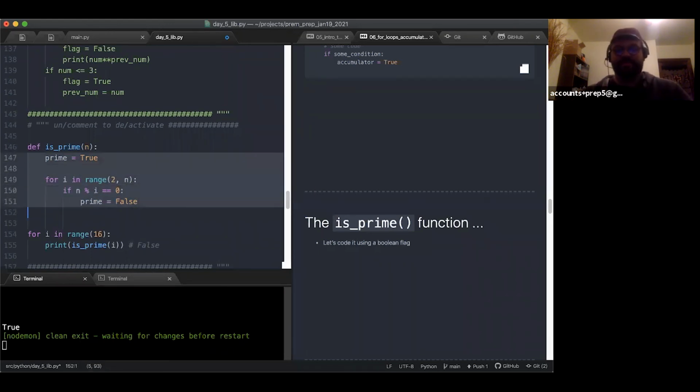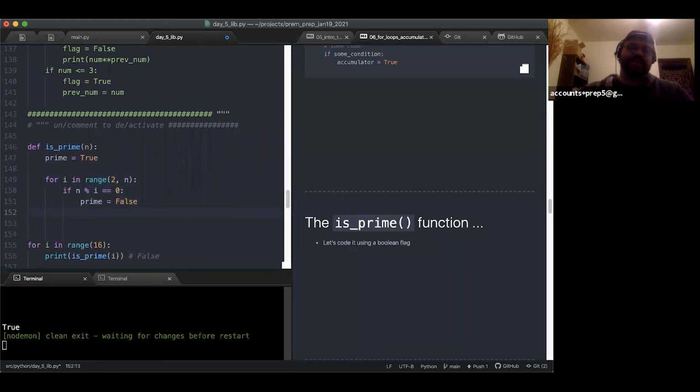I've written this problem this way so many times and I can still never remember. But you don't need to remember. You know how to find out. And then if we make it all the way through this loop and we never set prime to false, then it'll be true. So we'll return prime.